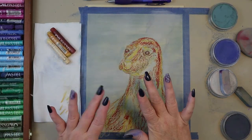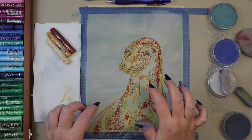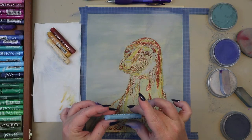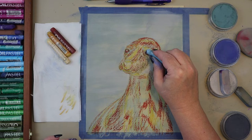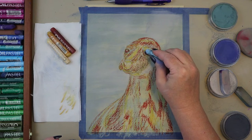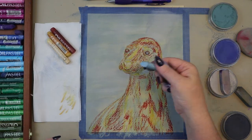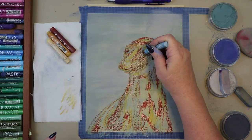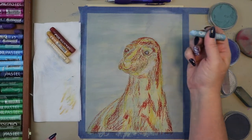Okay, now I think I'd like to go a little blue, but I don't want to go too bright. So maybe this one. Yeah, this blue gray color. I want to get it on his eye for that shine spot. Come on, you want to do it, don't you? There we go. Just wasn't pressing hard enough. Wasn't being quite aggressive enough. There we go. Okay.